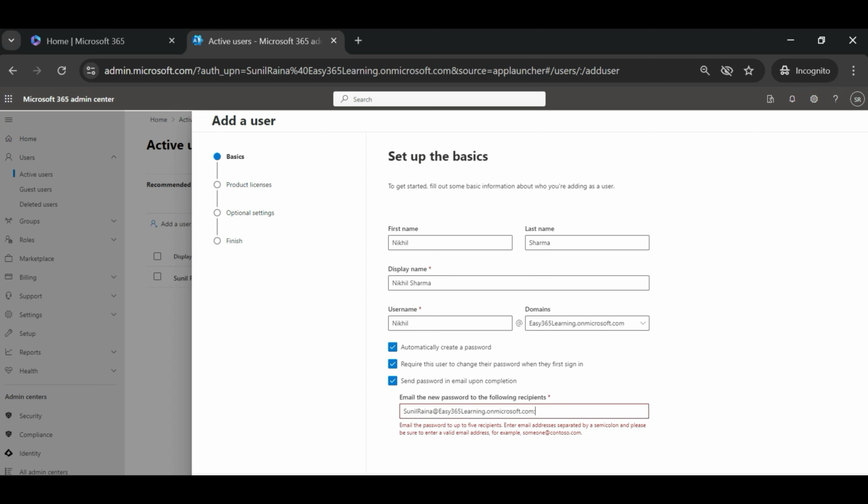So I can also put something like Nikhil at easy365learning.onmicrosoft.com. So that's how we can do it. For now, we'll just keep this unchecked and hit next.